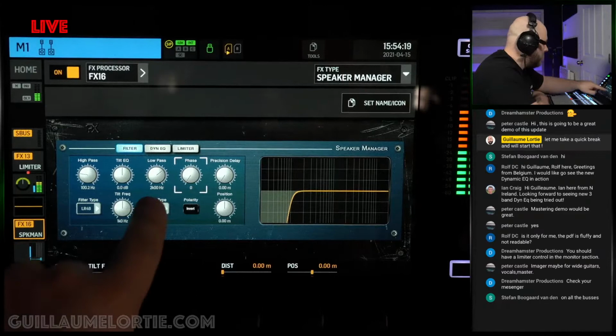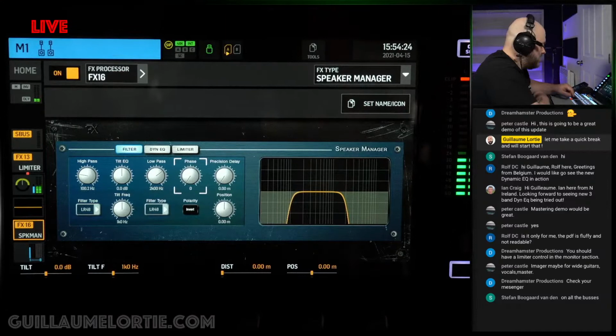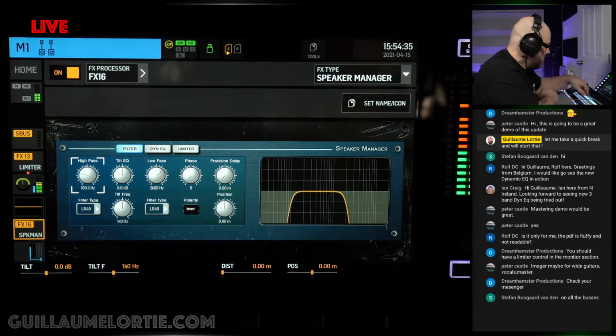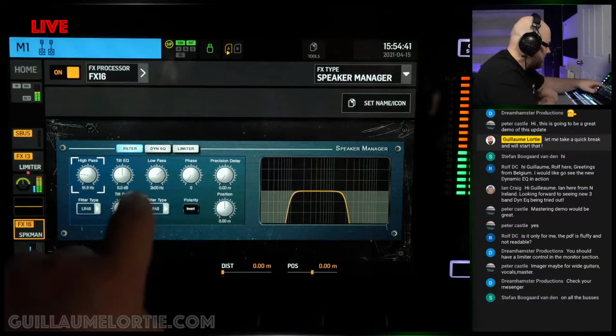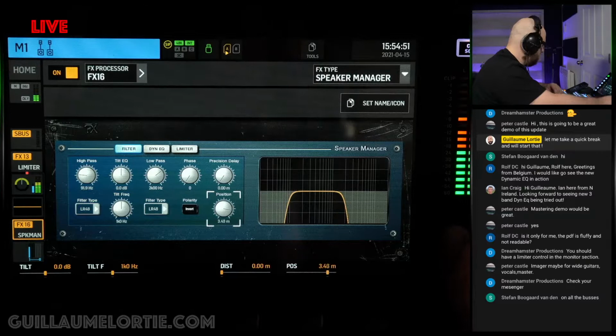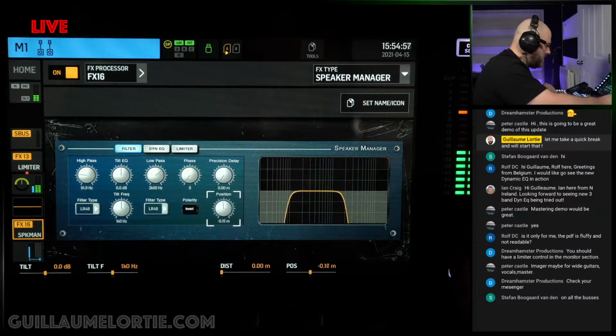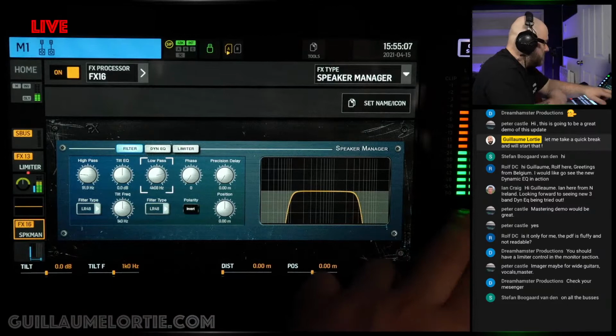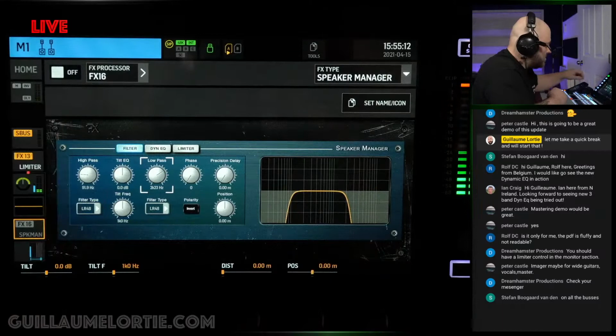If I do the same thing, I'll go extreme here. Yeah, this is only the mid. I've got to turn down the music just to make sure what I say is audible. So we have the high pass, which is the point that we maybe would use for our sub. I just tried to see, is this position? Ooh. I don't know if you guys can hear that. No, it's not me speaking. This is really like a time align thing, so you can change the time alignment, I guess. Okay, low pass. Low pass will open the top. I'm just gonna turn it off for now so I can talk to you guys.